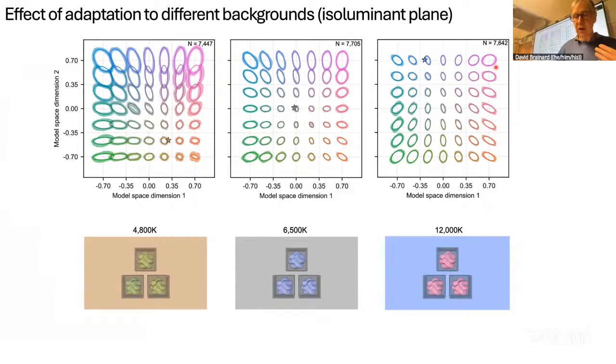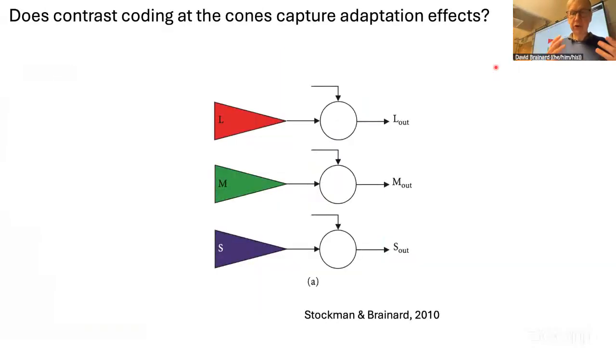Now, one thing we know about the encoding of light, I told you about the cone excitations, is that even in the cones themselves, there's gain control and a conversion of the representation to what we might call contrast. Contrast being the difference of a stimulus from the background divided by the background level, computed separately in each of the classes of the cones. So we've got measurements for 3 backgrounds. They're complicated. We don't know what causes the ellipses to do what they do.